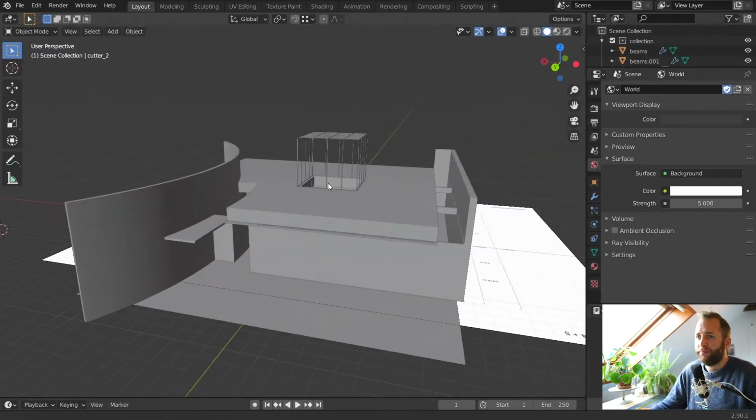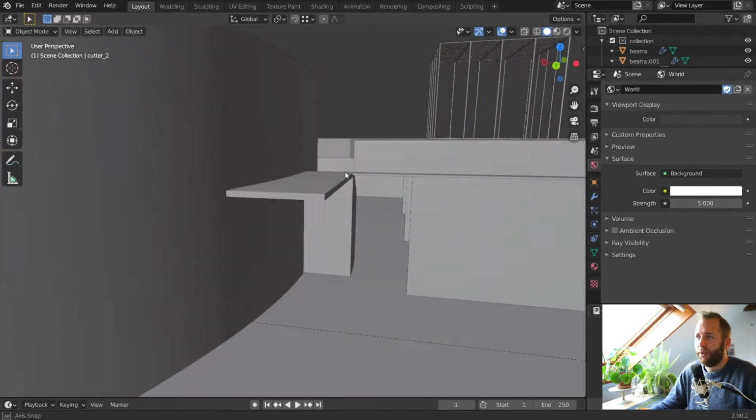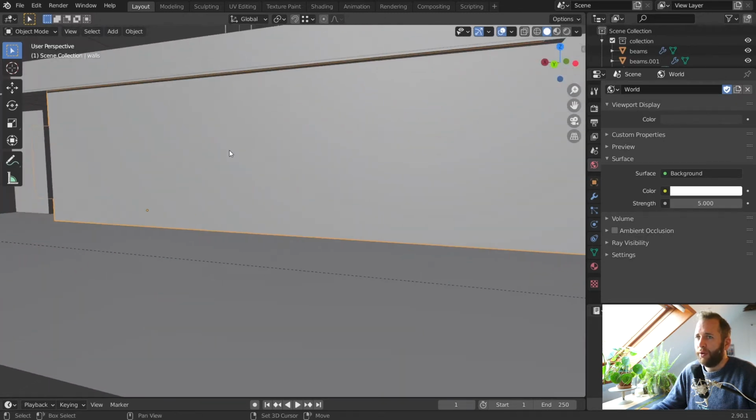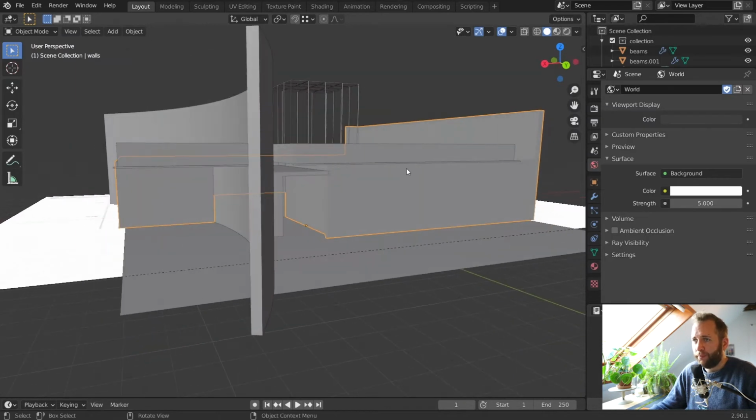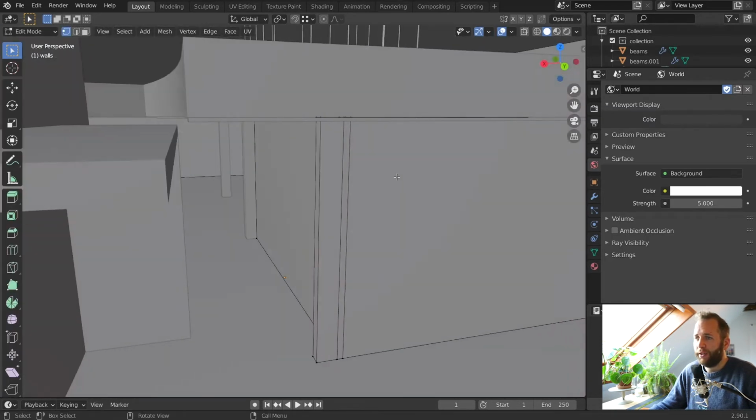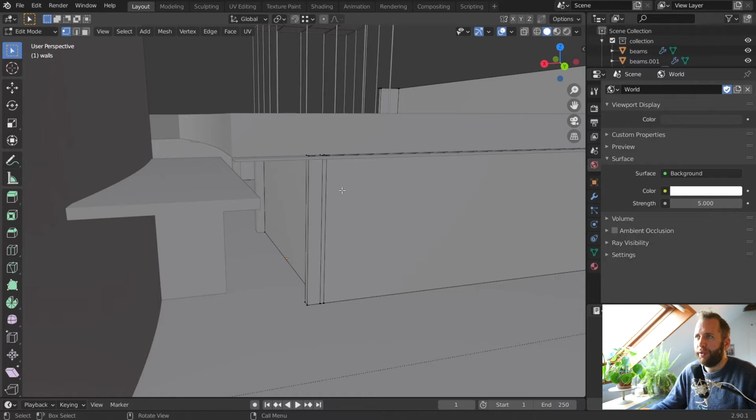solid shading and take a look at what we have here. So I'm going to select my walls, go into edit mode, and I can see that we have this geometry here that supports this process. So I'm going to go to face select and select this face.